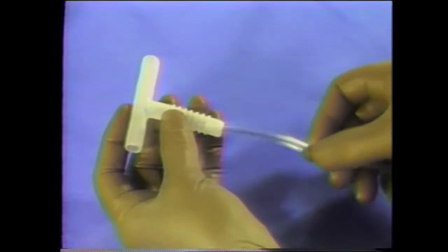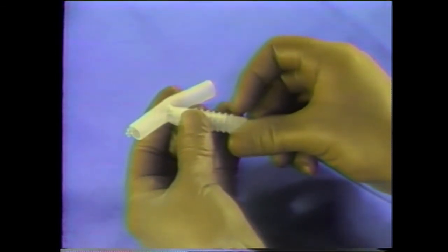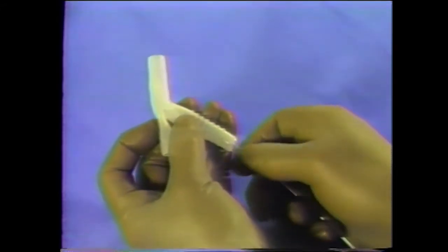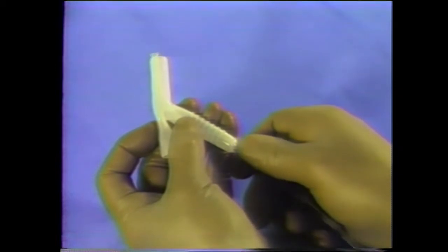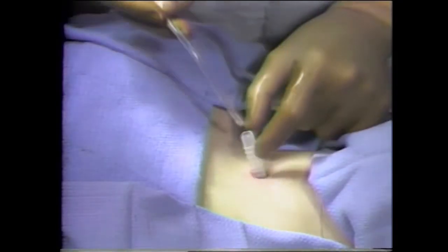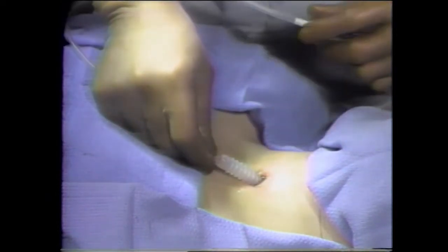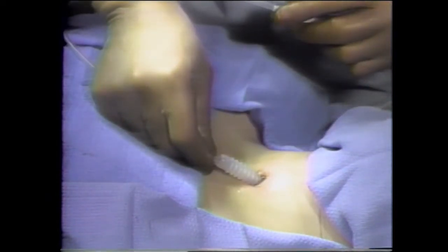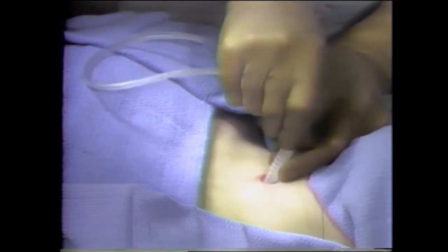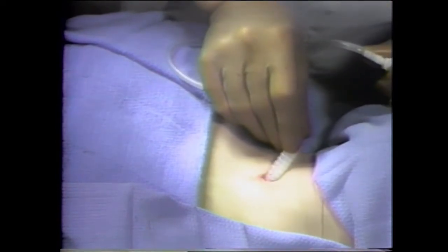Suctioning of the safety tube is quite simple. The extraluminal portion of the safety tube is tilted inferiorly or superiorly in order to direct the catheter. Suctioning is being accomplished following insertion of the safety tube first in a superior direction and then inferiorly. It is not necessary to insert the catheter beyond the end of the intraluminal portion of the safety tube, for this will serve only to irritate the mucous membrane and initiate a cough reflex.